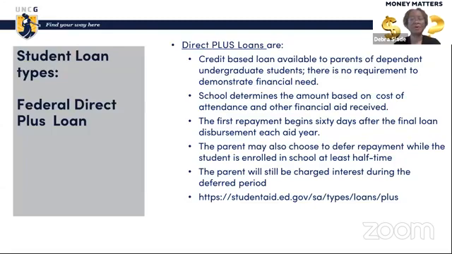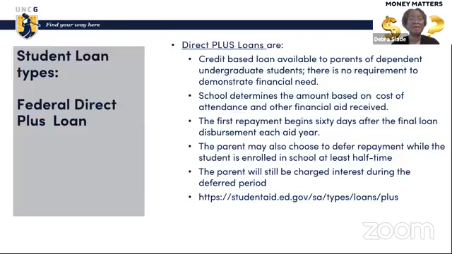Okay, so one of the things that we also want to do is make sure that if you have any questions about that, you can go to studentaid.gov and click on more information about the loan process. Parents, you will need to complete a master promissory note. You will also need to do that at studentaid.gov. And again, you would log in with your FSA ID and everything would be on that site.